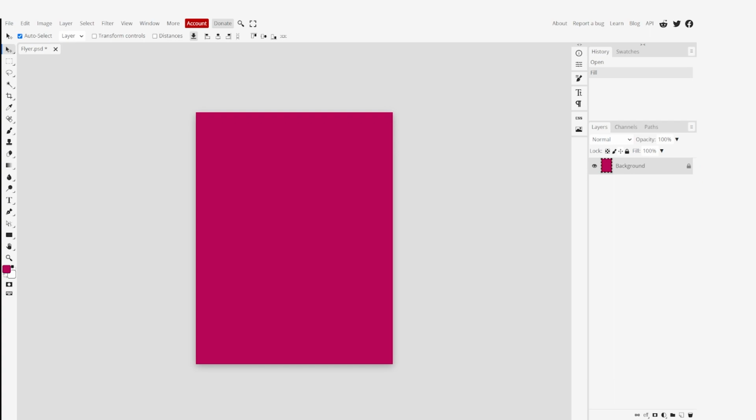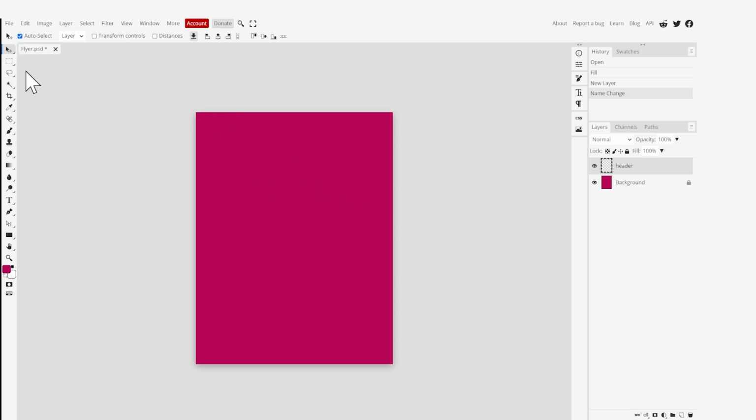So we are going to create a new layer now by clicking on this little thing. And right here, we can double click on it, and I'm going to name it header. So you see, it's header now. Our header is ready, but now we will have to make a header shape.